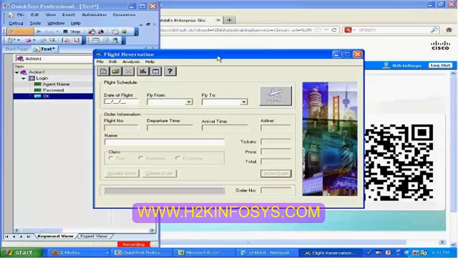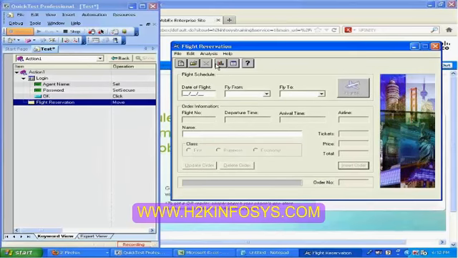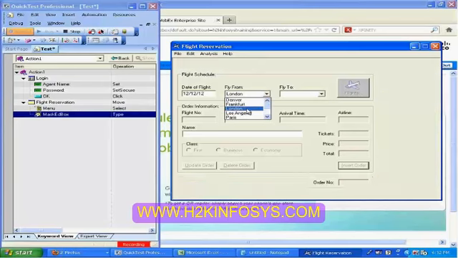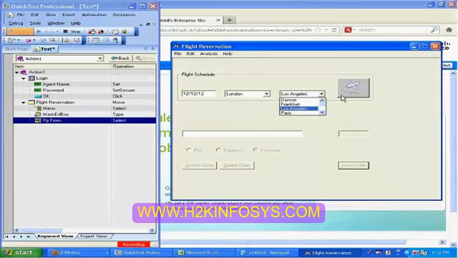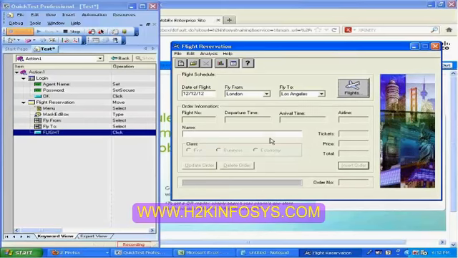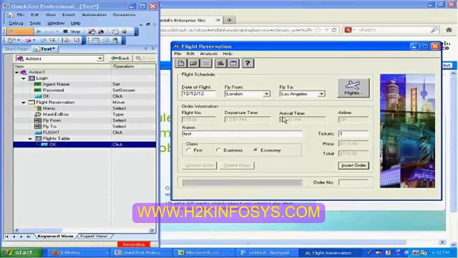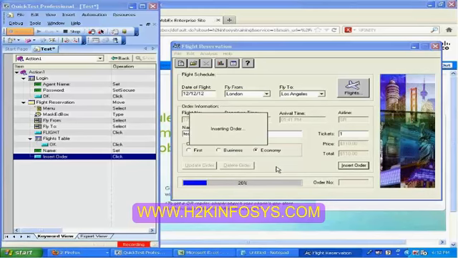Now we are going to create a new order, and just fill in all this information. Then insert order.